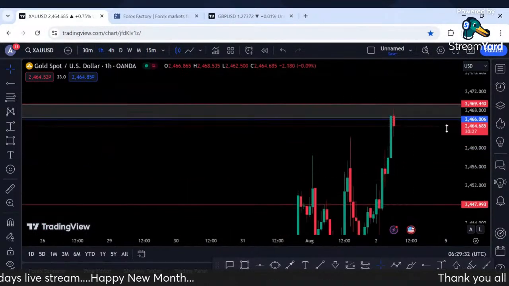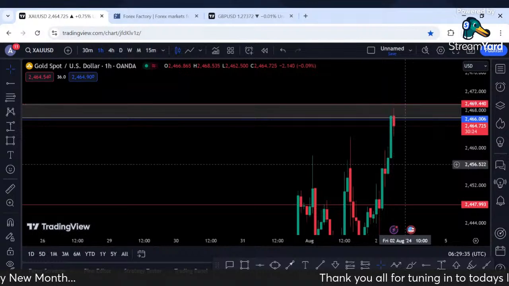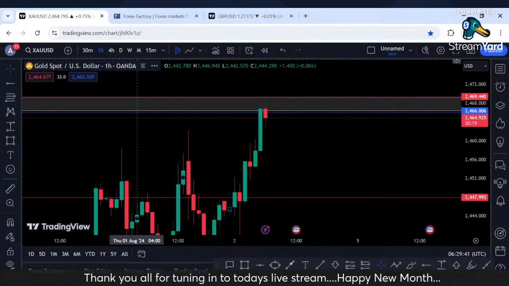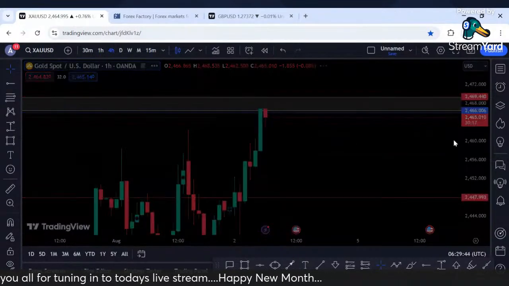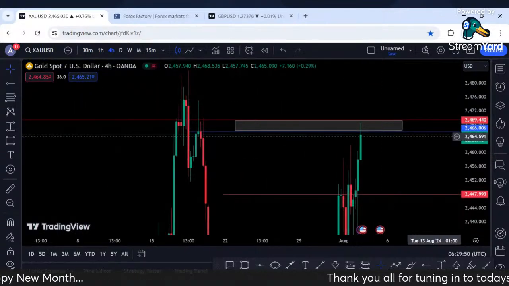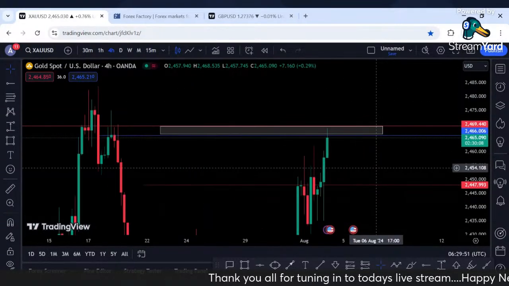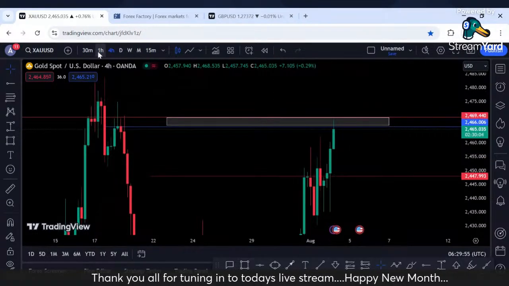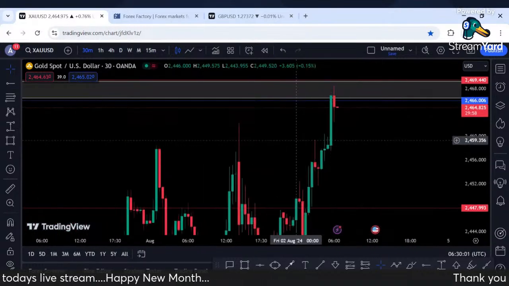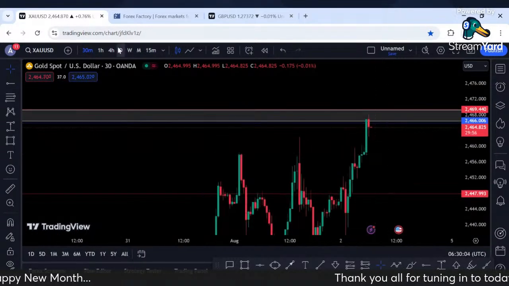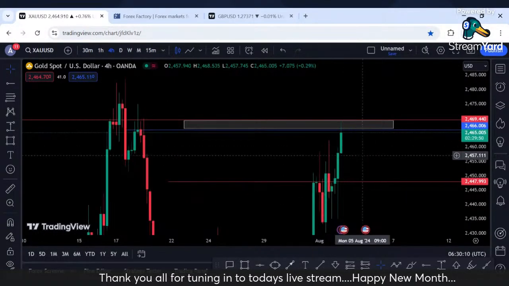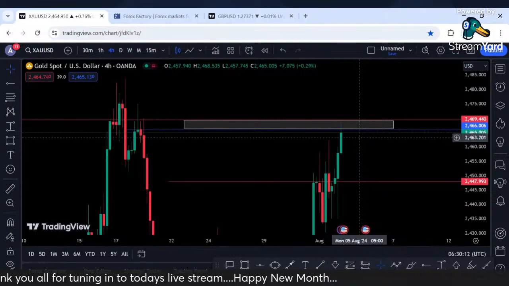On the H4 time frame, you see it has started moving down because it has gotten to a strong area of interest. So what I'm going to urge you to do is wait for the retracement, or wait for the breakout. Even though I'm looking for a buy today, there's no entry. Gold is not giving any entry. There are no zones where I'm going to say we are going to buy at this point, but the bias for the day is a buy.